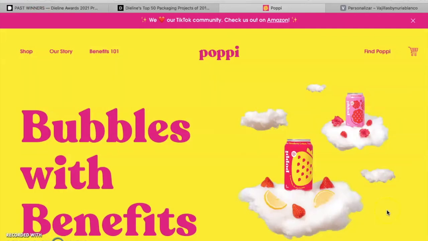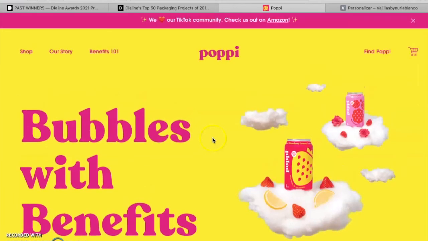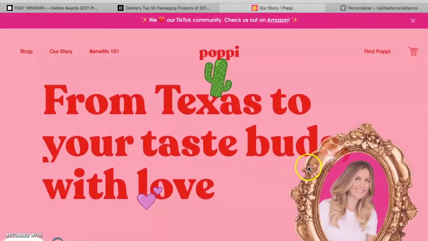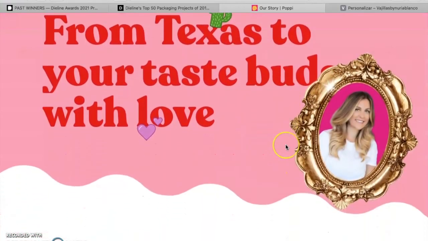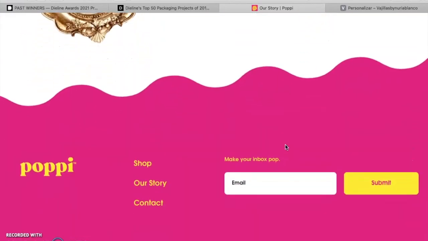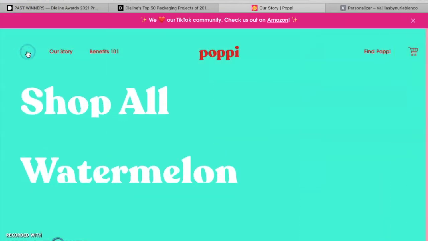This is just a fun brand. It's called Poppy. You can see a very simple website that has a very strong graphic branding with a little bit of a 60s touch to it. You can see that it almost has that blogging style. It's pretty interesting.